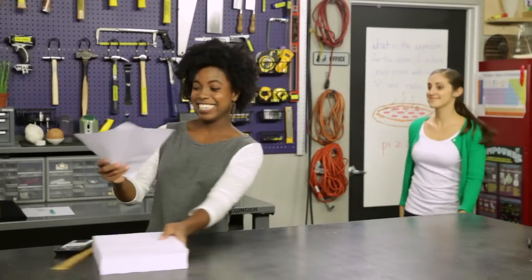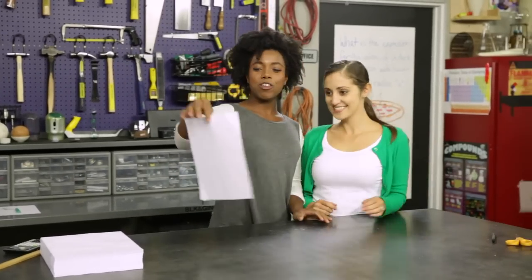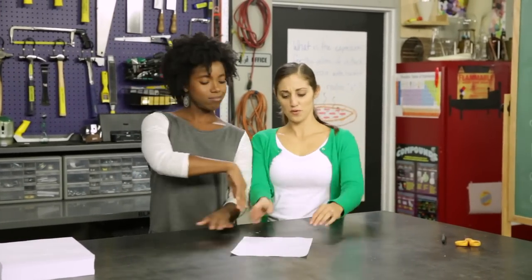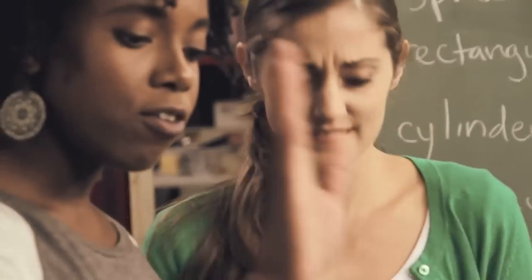Hey, Enid! What's up? I just calculated the volume of this single sheet of paper. Oh, cool. How'd you do that? Well, I calculated the volume of the stack of papers and then divided it by the number of sheets. Huh. So, that has me thinking. I've been trying to find a way to measure the surface area of a pin. A pin? Any ideas? Yeah, give me a minute.